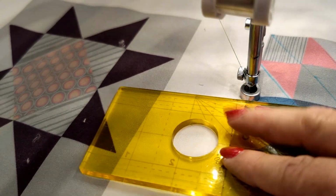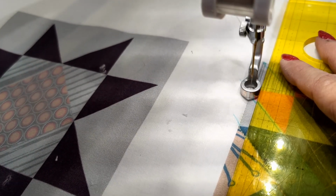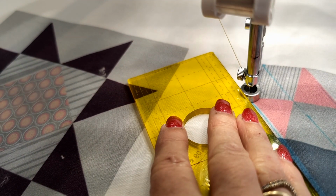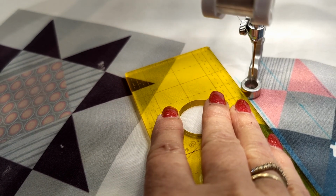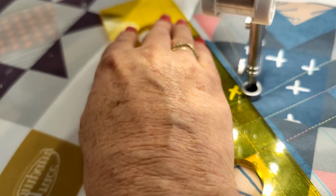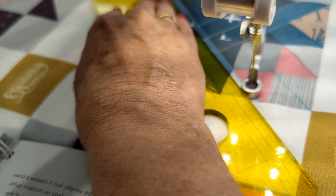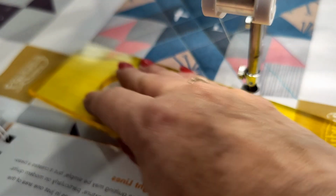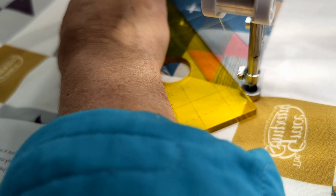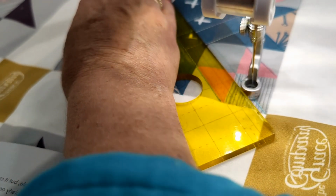And the nice thing is, once upon a time, we used to only ever ditch a block. And, you know, it's really rather boring. This way we get to quilt the elements within a block. Travel across. Now, my ruler isn't that big, so I hope you can actually see that.